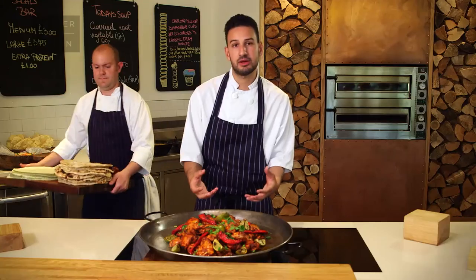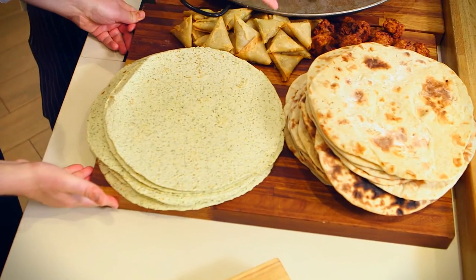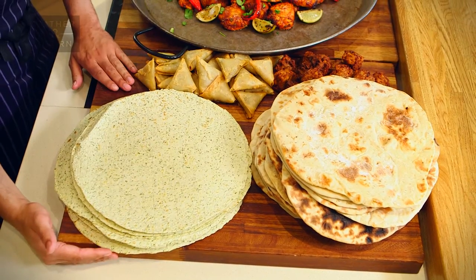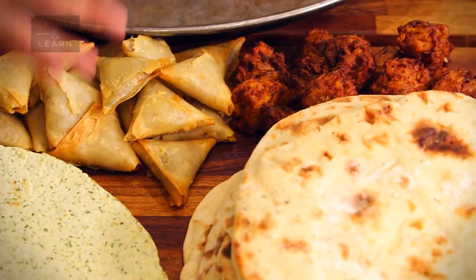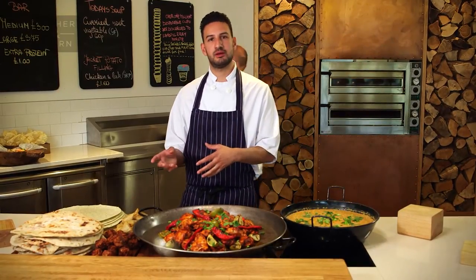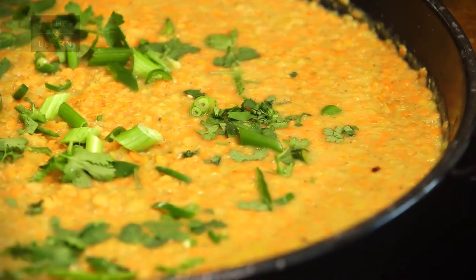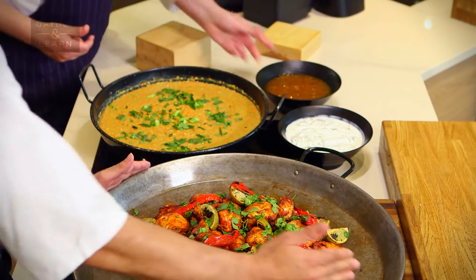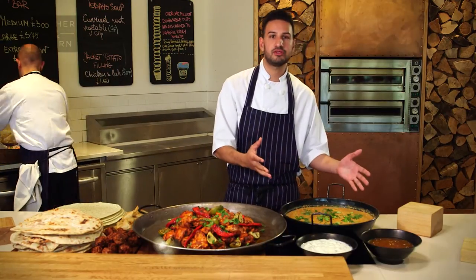The garnish is not just there to look good — it does actually make the food taste better and it themes well with it. Next we've got these lovely naan breads, which we're going to use to wrap these later. We've got some wraps on a wooden board, piled up nice and high. We've also got some onion bhajis and samosas as upsells, so we've put them where they're visible — the idea being that when a customer comes over, they think it looks good and spend a little bit more. We've got some dal which is our vegetarian option, with some chopped coriander on top. We've got something at the front a little bit higher, something at the back and something in a different colour and a different shape.